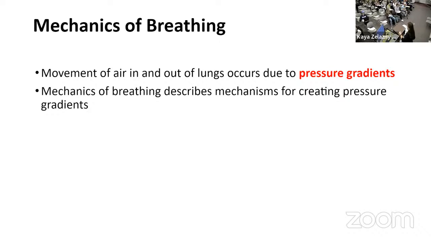Okay. So then next thing we're going to think about is how we change that pressure in the alveoli so that we can go above zero in order to push air out or below zero in order to pull air in, right? So we're just trying to change how the pressure of the alveoli varies with relationship to the atmosphere, and that atmospheric pressure is basically fixed, right? By the weather, by your altitude, whatever, right? So the thing we can change is that pressure in the alveoli. So that's going to be our mechanics of breathing, is how we manage to create pressure gradients.